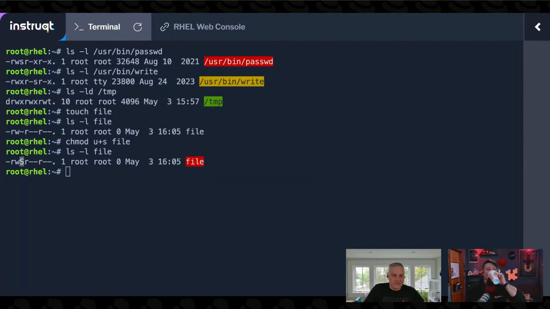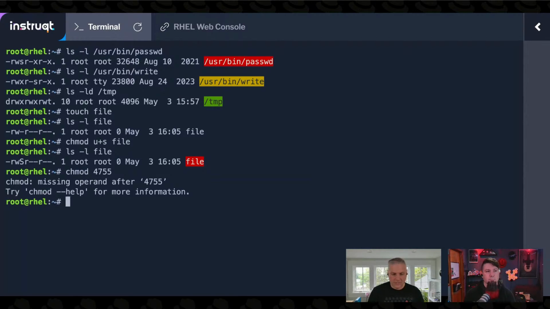Our next change is SUID typically applies to executable binary files. And notice this file doesn't have execute permissions at all. So maybe I want to add some executability to this file. So I'm going to use the octal mode, chmod. 4 is the number of points that correspond with SUID. 4755. So 7 is read, write, and execute for the owner. 5 is read, execute for the group owner. And the last 5 is read, execute for the others. All right, so when I apply this change, whoops, and I tell it what file to make that change to, yeah, that helps.